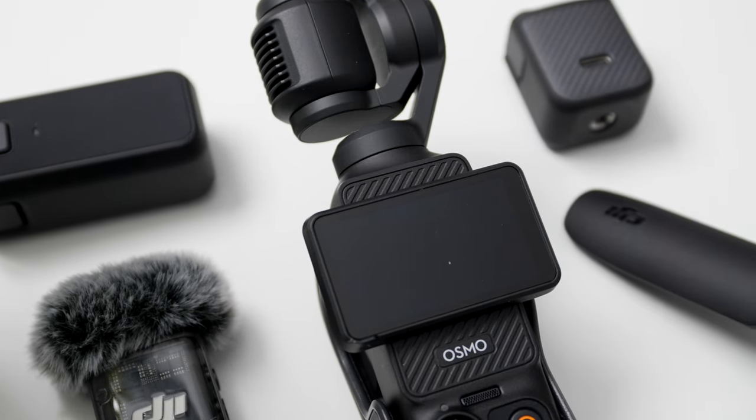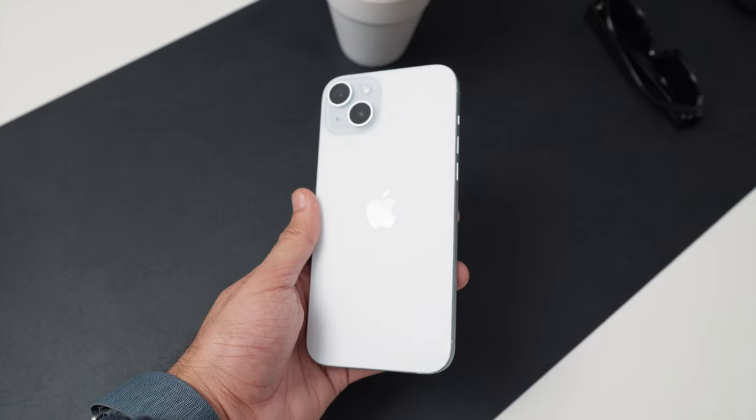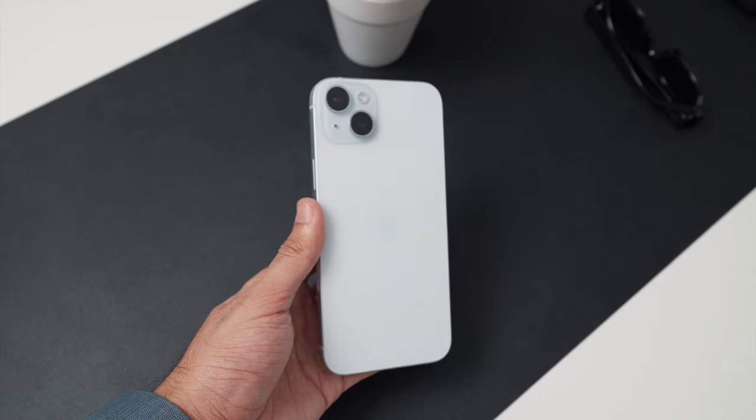The one I got is the Creator Combo edition, which comes with a lot of accessories including a mini tripod and an extension that also gives you USB-C access in the back. I definitely recommend the Creator Combo because the accessories are insane — you also get the new DJI Mic 2, which connects automatically when you turn it on and you can just clip it on yourself and start shooting. As a content creator, having gear I can carry everywhere for both photo and video gives me peace of mind. While an iPhone can do amazing photos and videos, I prefer having separate dedicated gear so I don't clog up my phone storage.